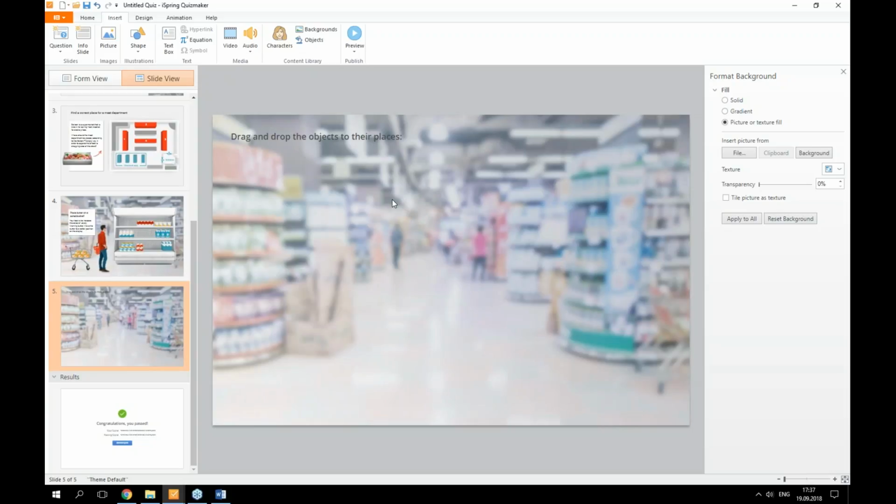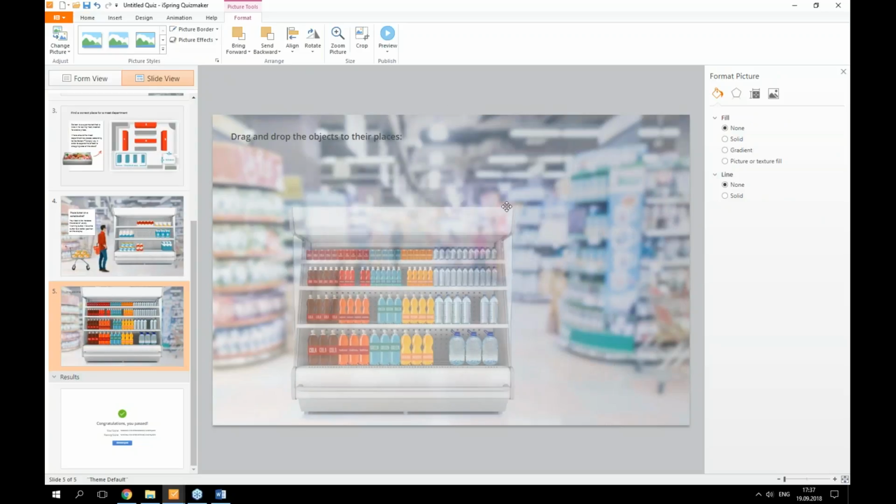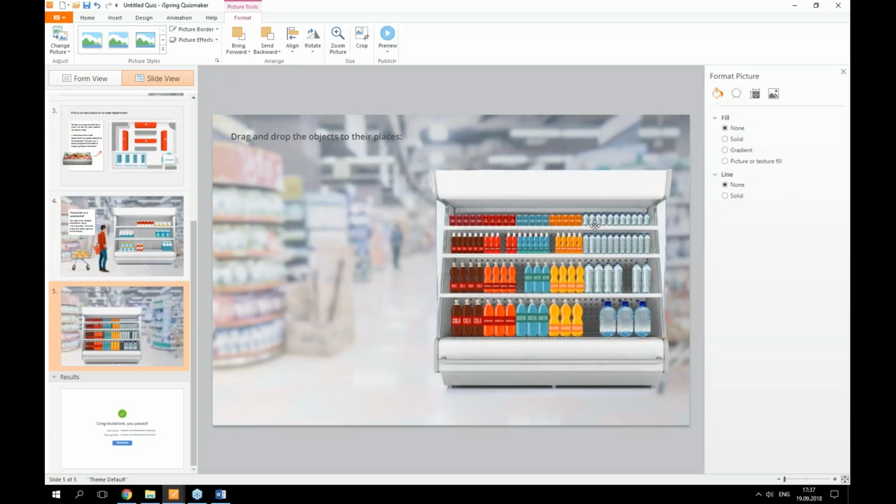Great. Now I will add different objects for our slide. So the first one will be shelf with bottles. So click picture and select this shelf and place it here.